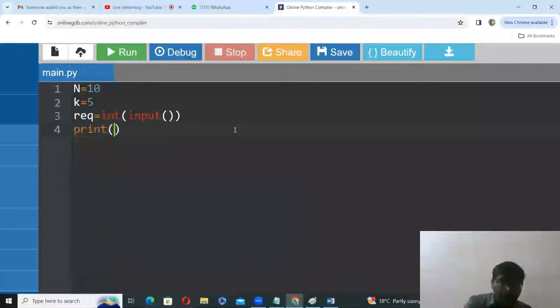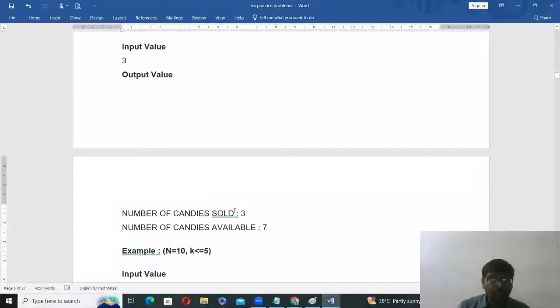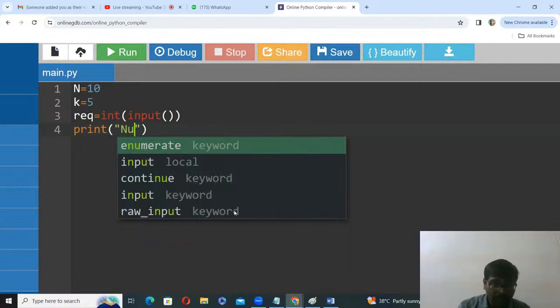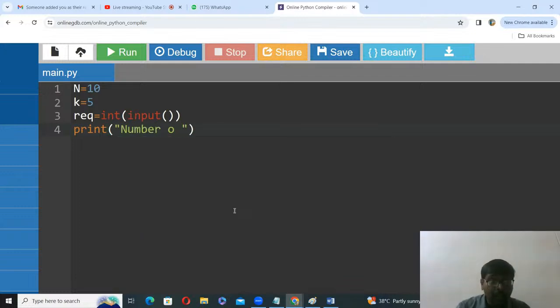So print number of candies sold. I wrote the statement, number of candies sold. How many? That many. Fine, yes or no? So the answer is 3.